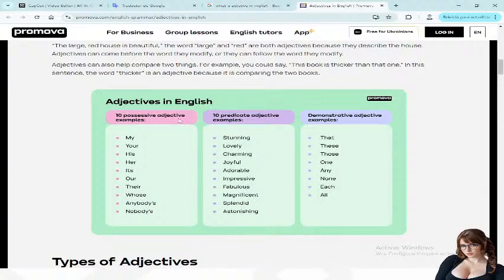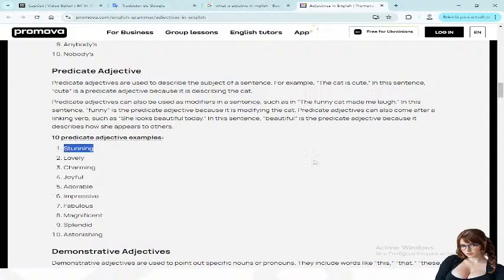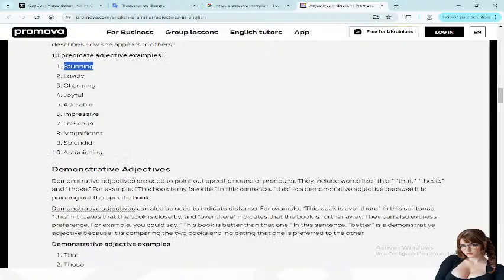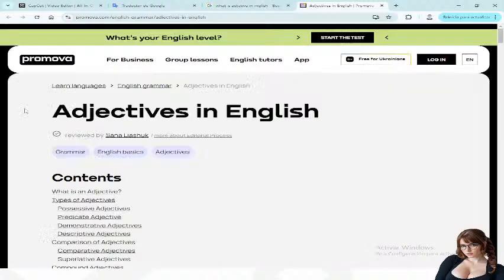Adjective, demonstrative, predicate adjective, positive adjective, here dusty. I am going to try to create stunning, but those are adjectives. Lovely, joyful. We have dark adjective.